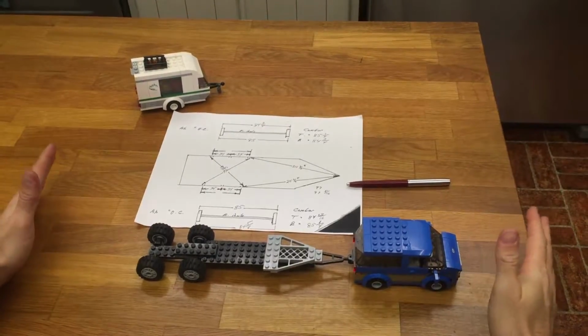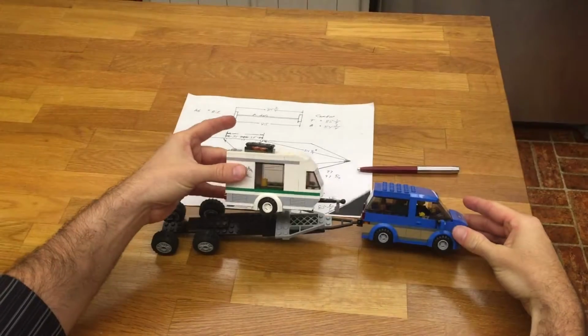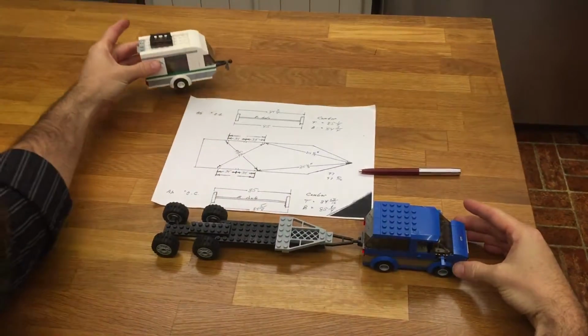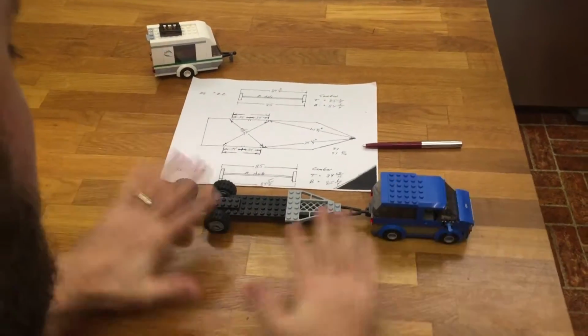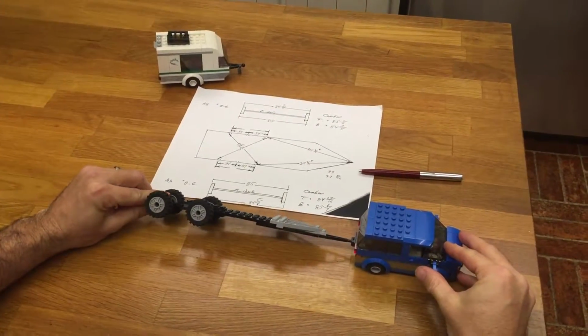Alright, it's Jared from the Touring Camper, and as you can see, I've got my Lego camper and van. Kind of looks like our rig going down the road, but that wouldn't work for what I wanted to show you all. So I took some of the kiddos' Legos, and I built a spread axle trailer here.